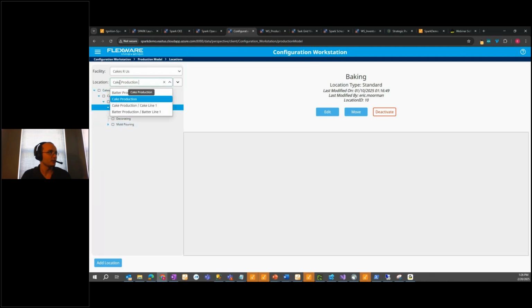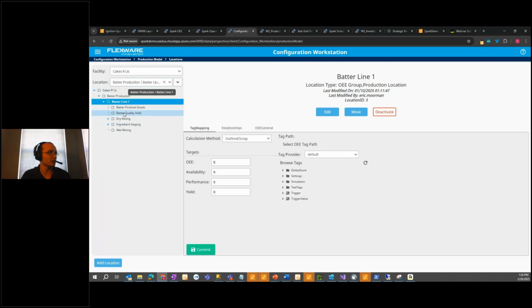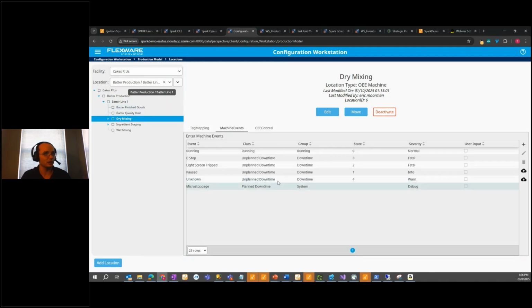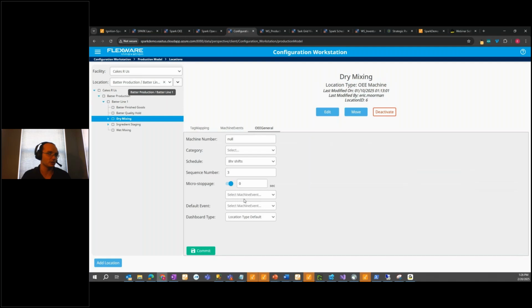this is not the right one. You can set up your different locations on here. Through here, you can set downtime codes and running codes, and you can handle micro stoppages and what views you want to show and all that fun stuff, right? So again, you really get a lot of flexibility in the system to do the customization, calculate how you want OEE to propagate up and down the plant. So you're not just getting machine OEE, you're getting line OEE based on your configurations and all of that fun stuff, right?